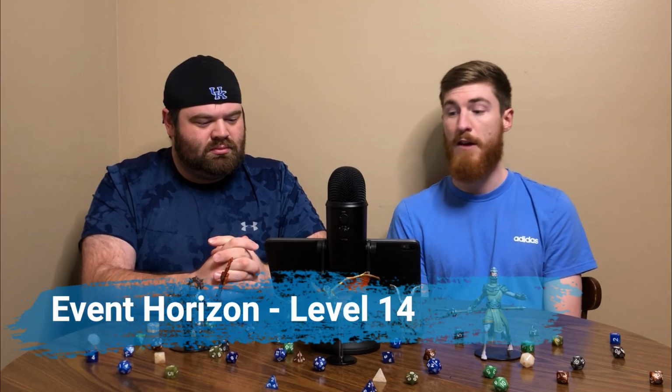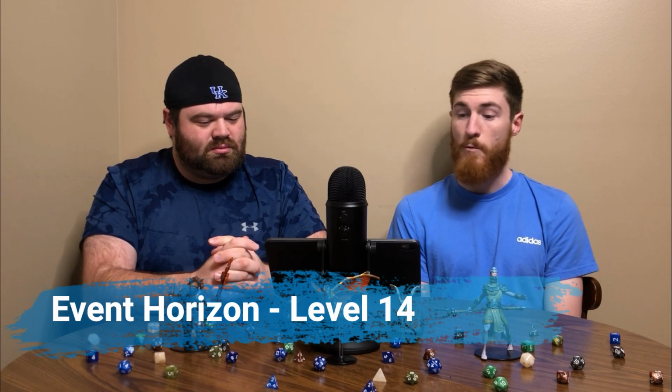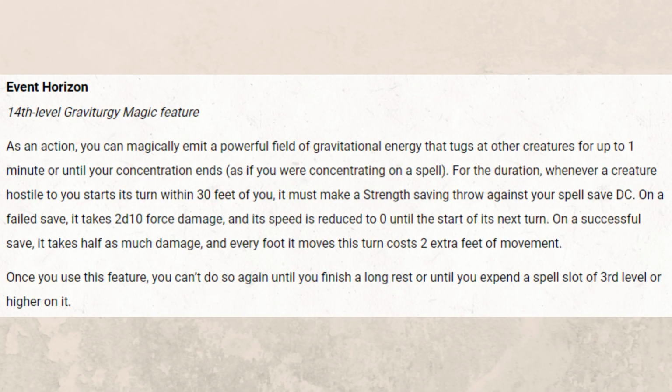Then lastly, we have Event Horizon at level 14. As an action, you can magically emit a powerful field of gravitational energy for 1 minute or until your concentration ends. For the duration, when a hostile creature starts its turn within 30 feet of you, it must make a Strength saving throw against your spell save DC.